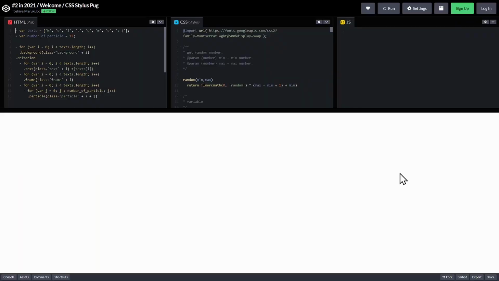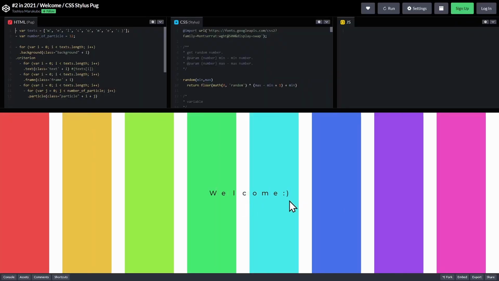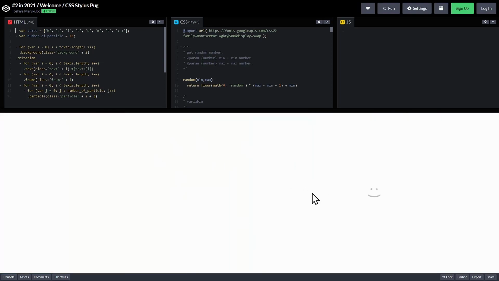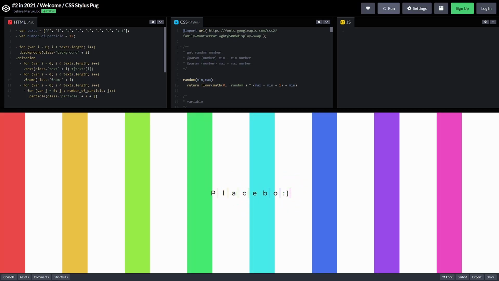Here's Rainbow Text. This one, you can change the text, but I will tell you that it is limited. So for example, you can have it say whatever you want, but it's kind of limited to this number of things, right? So if I wanted to say cynic, well, that's too few, but I could maybe say placebo, and then we just hit run. It'll actually run again, but this time with our text in place. Oh, look, it says placebo instead of welcome.